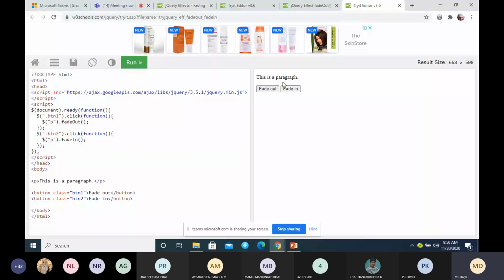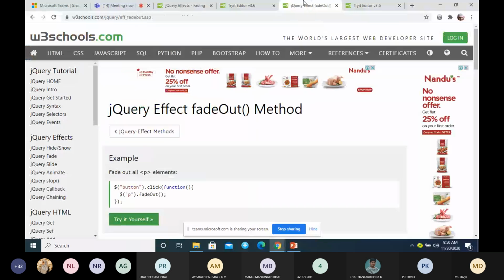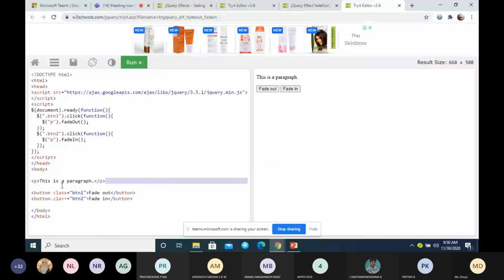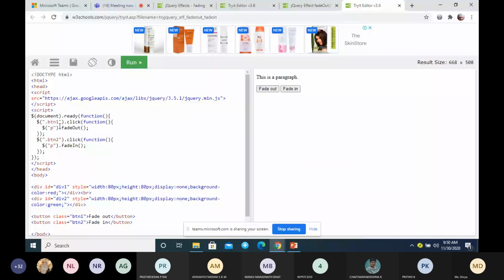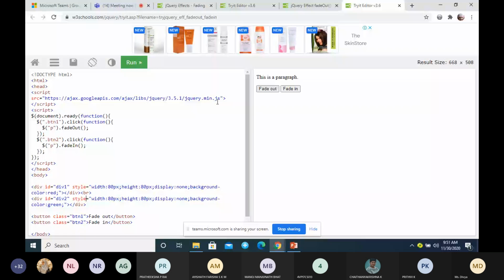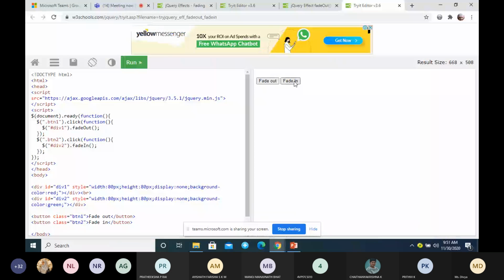Here it is displaying the paragraph. You can try this example, fade in and fade out.